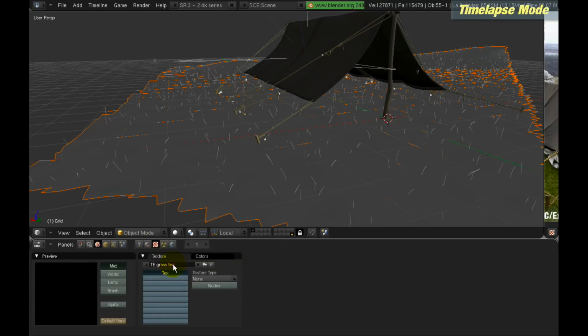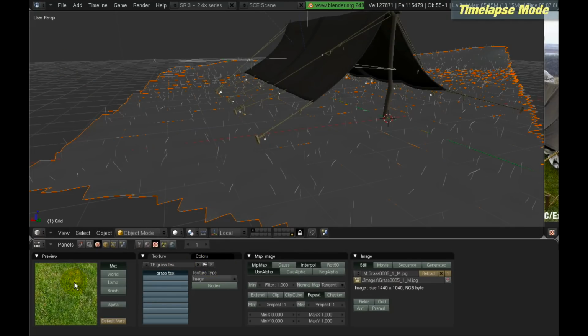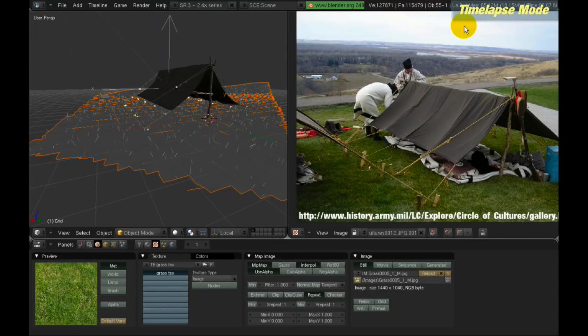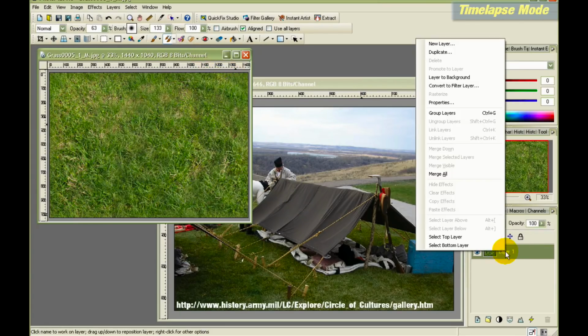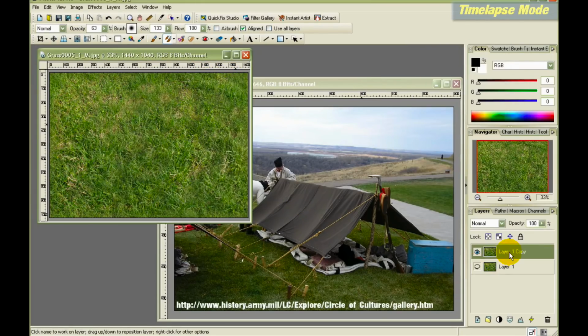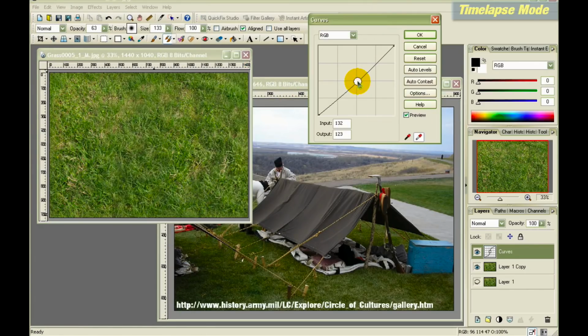So now let's add a texture for the grass. And we'll use a grass image here. But it doesn't quite match what you'd expect based on the background image that we're using from the reference. So we'll just color correct it a little bit. And we'll probably have to do more of this in the composite nodes, but I think it's a good idea to at least address it at this point as well.